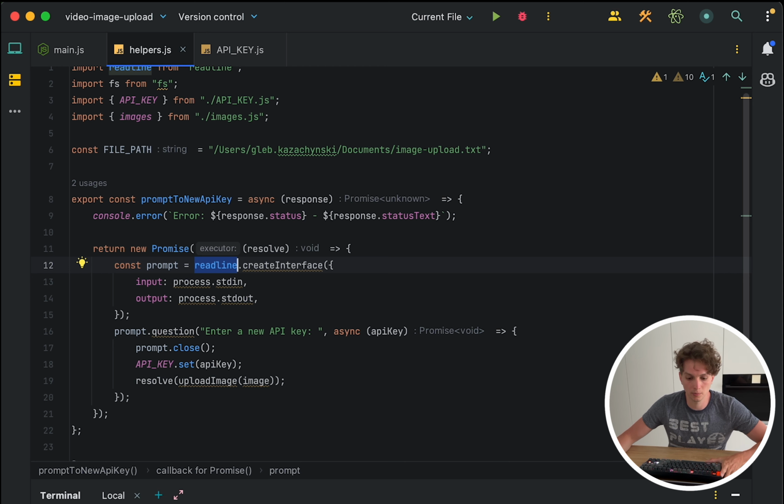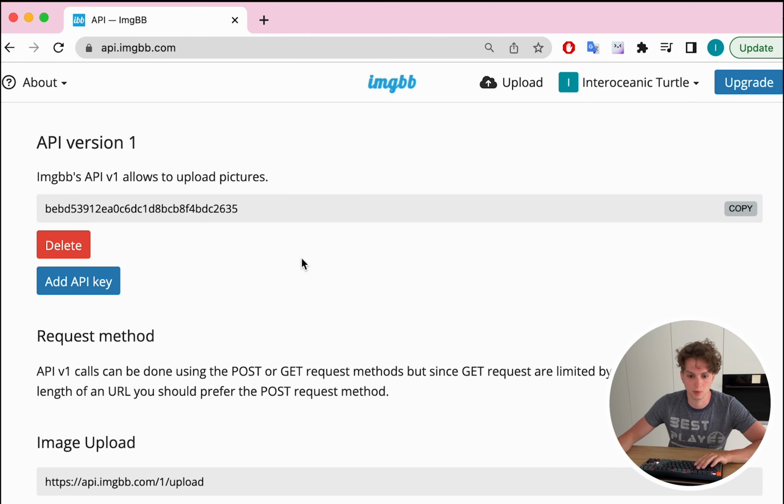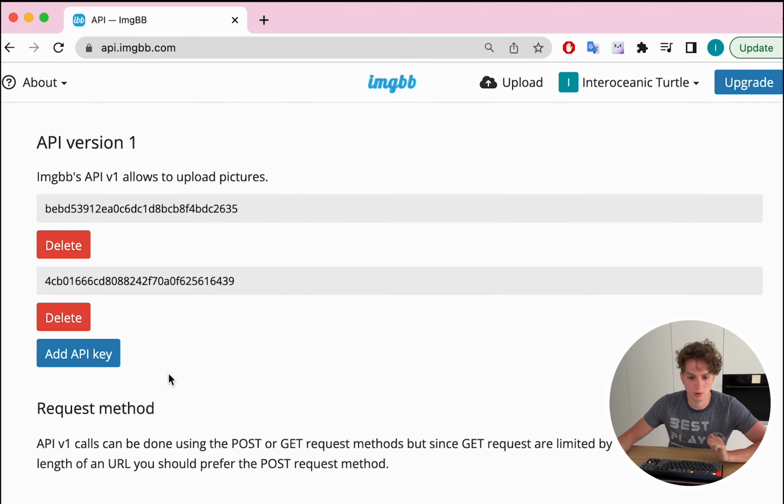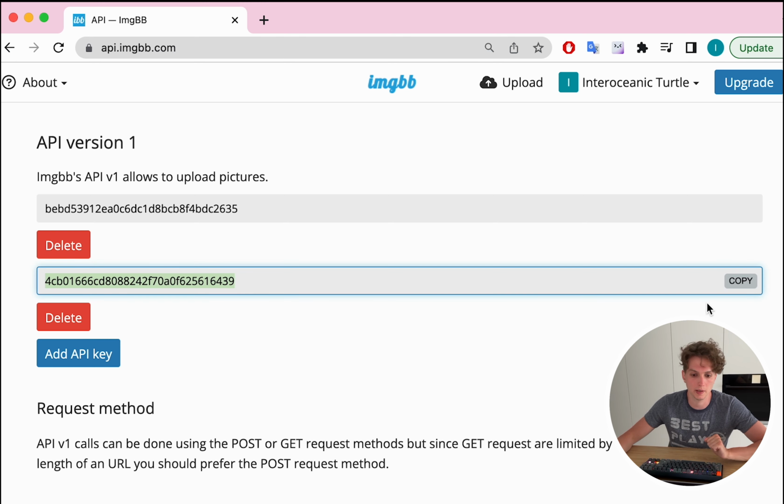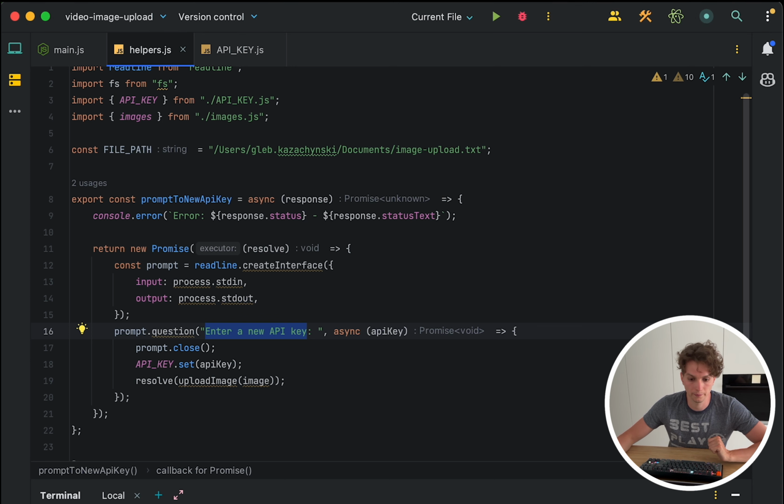So simply prompt a programmer, or let's say myself, to enter a new API key. And when I'm getting this error, I will be prompted and I will simply copy this new API key and paste this into the console. And this way I will upload all the files.